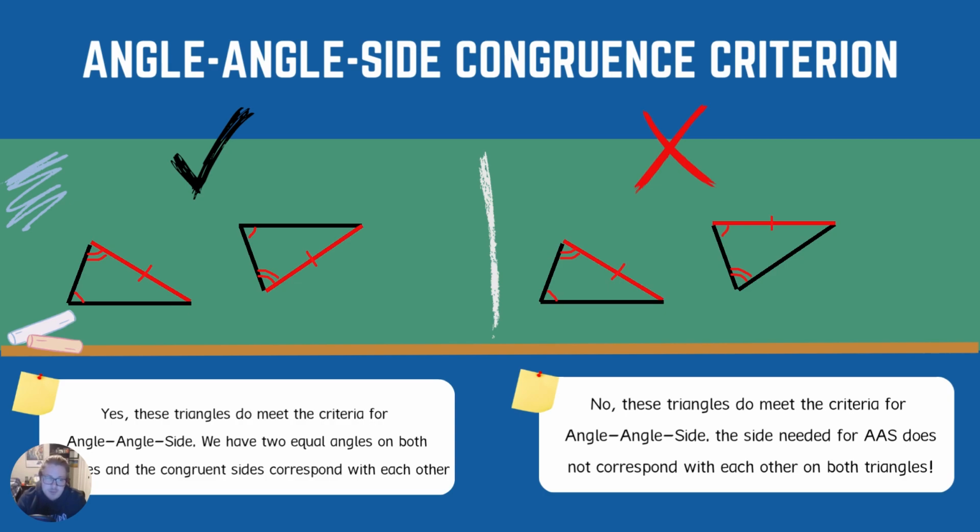Now, but here's the problem. This is just something you have to be slightly careful of, all right? You can see that the congruent side, I'm looking at the two triangles on the right-hand side here, they do not meet the criteria for angle side, okay? Those sides have to match with each other. You can see that the congruent side touches the double arc mark side, right? The side with the tick mark, and the tick mark on the triangle on the right only touches the single arc mark, okay? It's got to talk about the same side. We can't just have two random sides equal to each other, okay? They have to correspond. They have to match with each other.